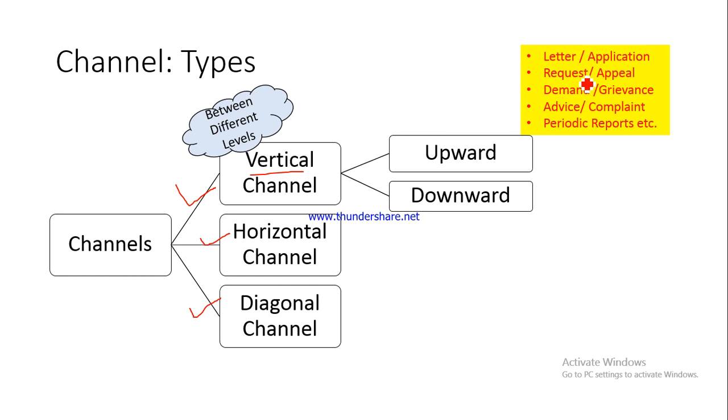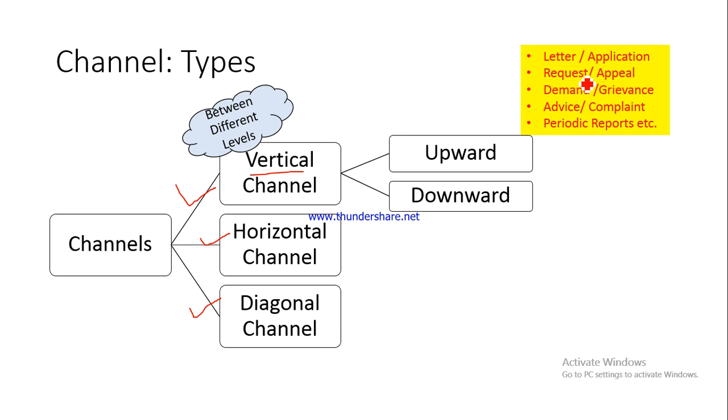Okay, sir, the seating arrangement is not good. Clear hai? Right? And many a times the lower level in the organization also advises the top management. For example, many ministers might be advising the Prime Minister. So this again is example of upward communication. Then many a times complaints are being lodged. The Prime Minister is not going to lodge a complaint in front of the minister. It's the other way around. The minister might lodge a complaint to the Prime Minister, or the teachers might lodge a complaint in front of the principal. So these are all examples of upward communication. Then we've got periodic reports.